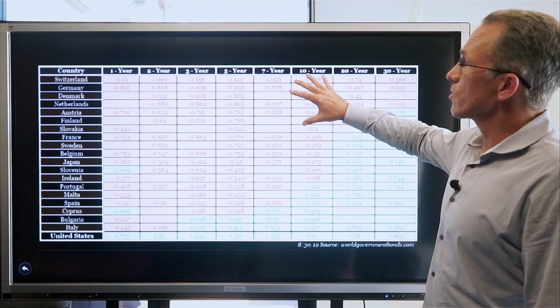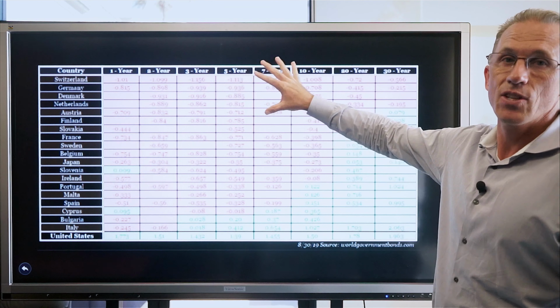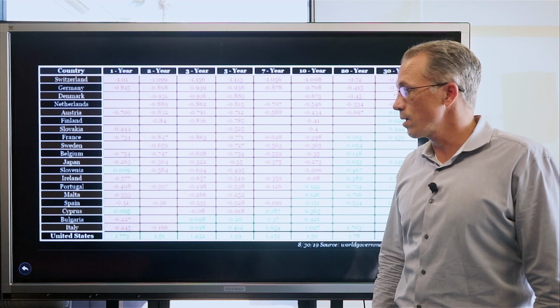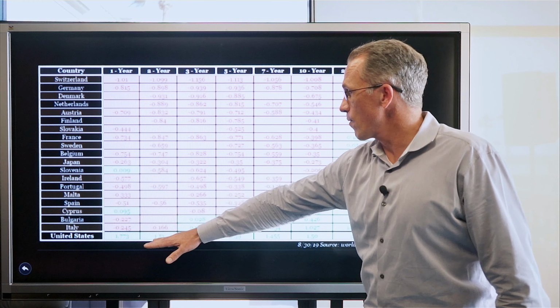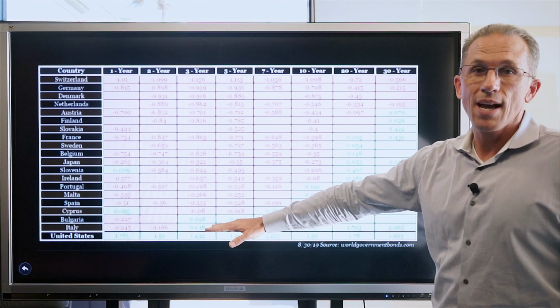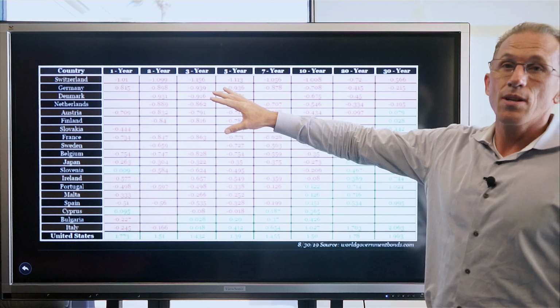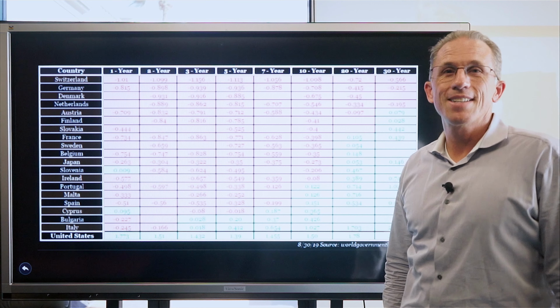So what you're looking at here is all the interest rates around the world. And look at all the red. That is the negative interest rates. There's $15 trillion of negative interest rates around the world. The green is positive interest rates. So if you look at the United States, we have the most green in all of our actual categories, from a 1-year all the way out to a 30-year. But certain countries like Switzerland, even their 30-year bond has a negative interest rate.